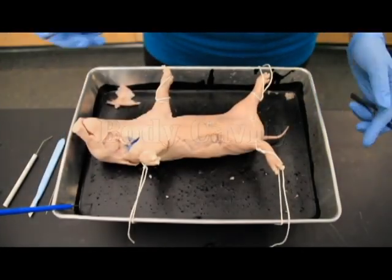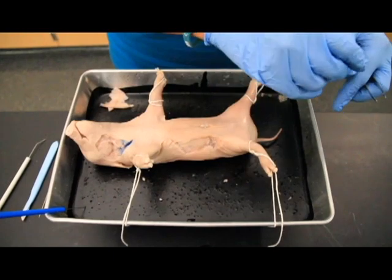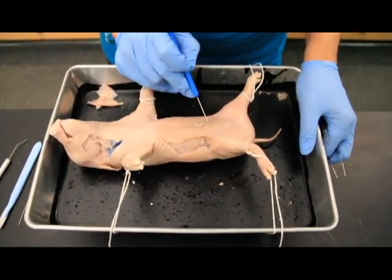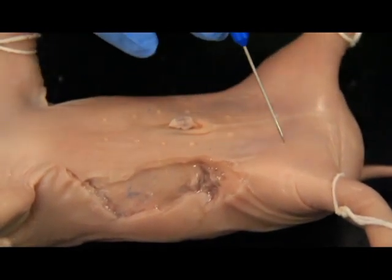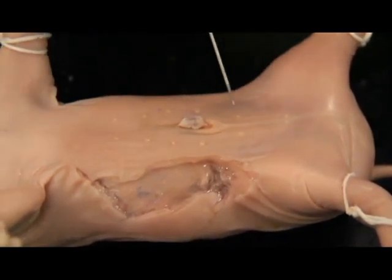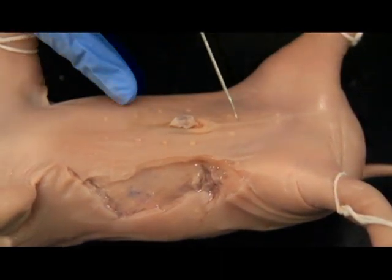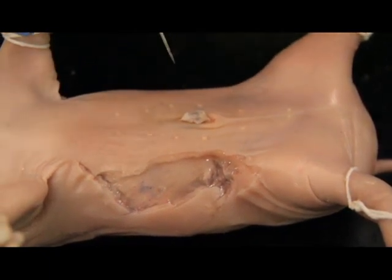Okay, so now we're going to move on to the body cavity, and what's really important is the way you cut into the pig. If you have a female, you're going to cut around the umbilical cord, but cut all this away. If you have a male, you're going to come up here above his urogenital opening and down and leave this flap intact because that's where his reproductive system is. So again, follow your manual closely and it'll tell you how to get in here.